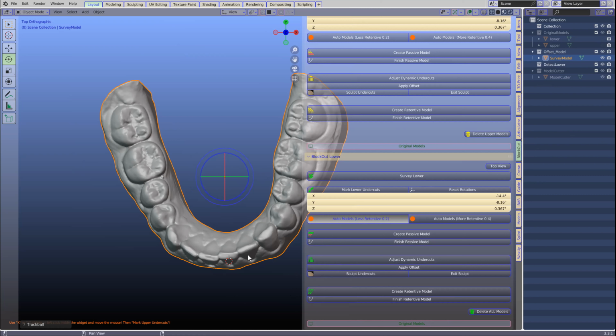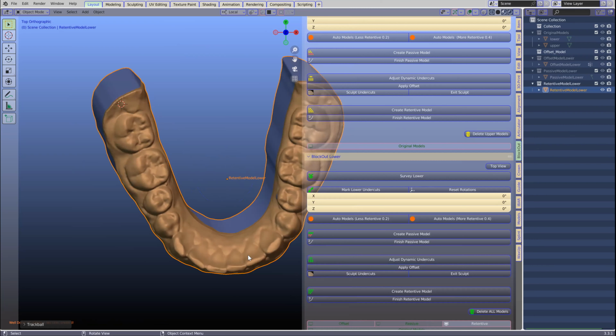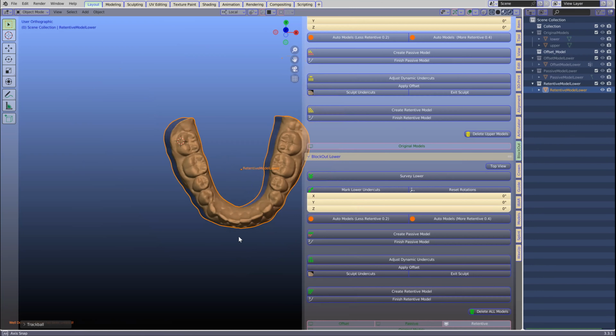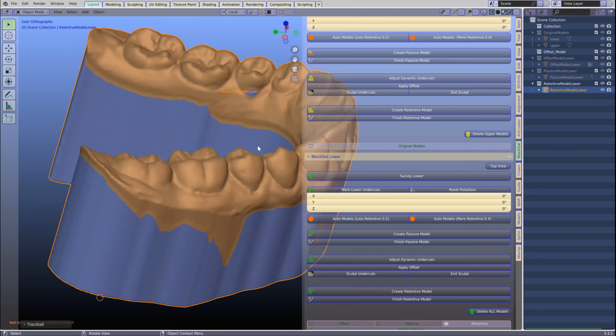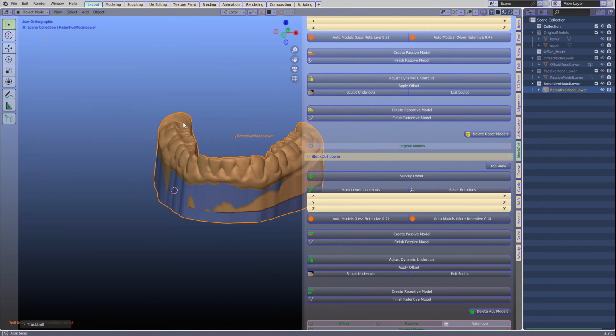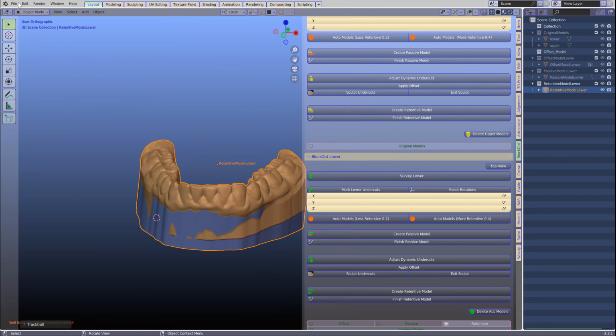As I said, I would probably not even block out undercuts here, because we always have to think about how this thing's going to be retained in the mouth. Then following that, we're going to make the splint. So here we go. You can see there's no undercuts blocked out over here. Here there's one a little bit. I'll just save what we have.